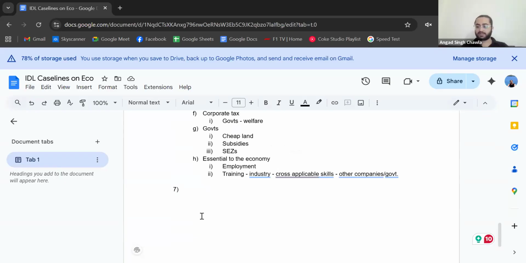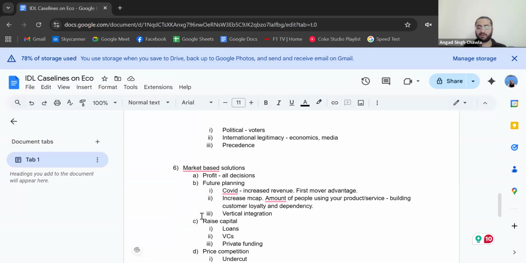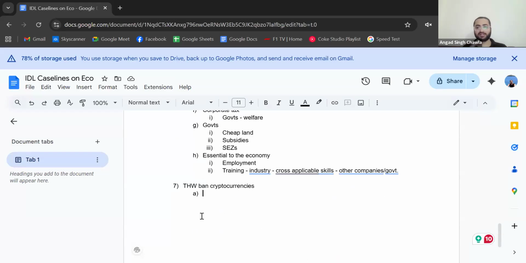So, let's talk about this house will ban cryptocurrencies. Anyone? How will you approach this motion? What's the case line you think you should pick? Where do you think it fits? What are the kinds of impacts you want to draw out of it? We discussed PESTLE as well here. So what are the kinds of lenses you want to see this motion from? Side government, opposition, doesn't matter. You can pick whatever you feel like. Yes, go ahead.